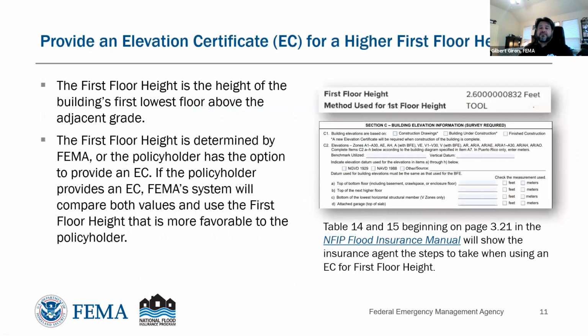Okay, so I already mentioned this a couple of times, but elevation certificates can still be submitted, they're just no longer required to buy flood insurance. This is really big for me. As the Risk Rating 2.0 lead, there was no way for me to waive or do away with the cost of an elevation certificate. It was always on the homeowner. So some people simply couldn't afford it. They can afford a couple hundred, $700, $800 for a preferred risk policy, but what they couldn't afford was the $1,500, $2,000 for a surveyor to come out and do an elevation certificate. So they chose not to have flood insurance.